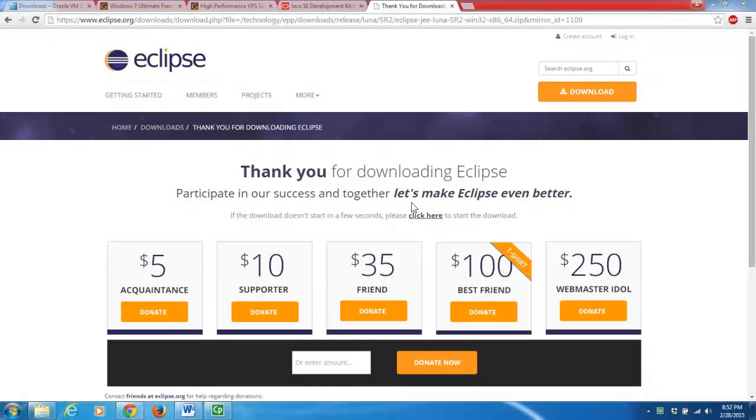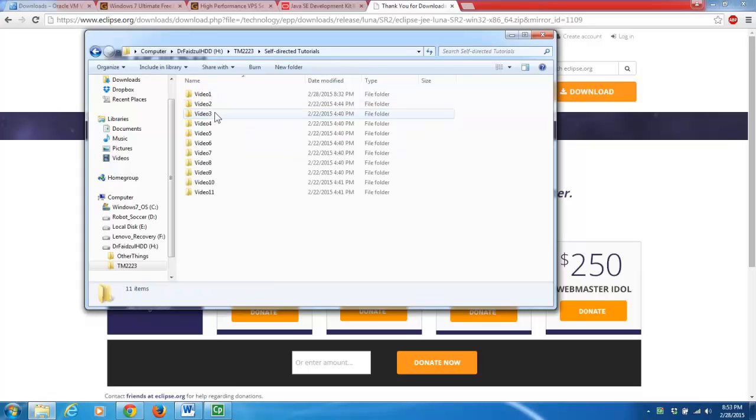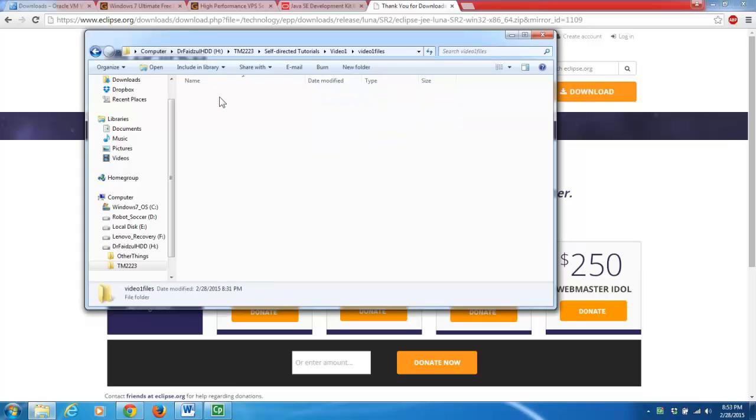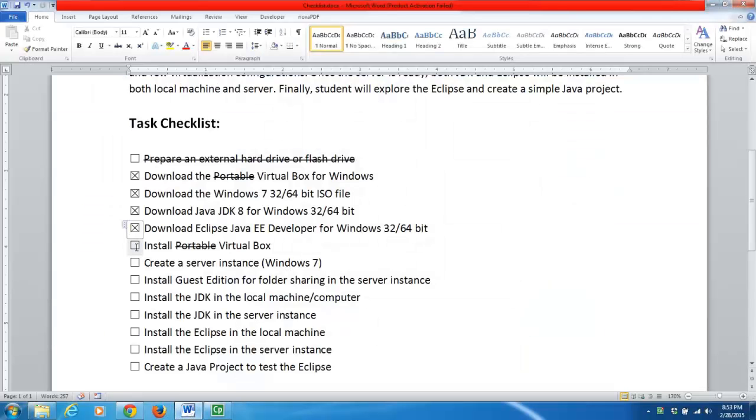Okay, let's assume that the downloaded software are already in your hard drive. Let's say it is in here. Okay, you have all the software here. So next is to install the VirtualBox.